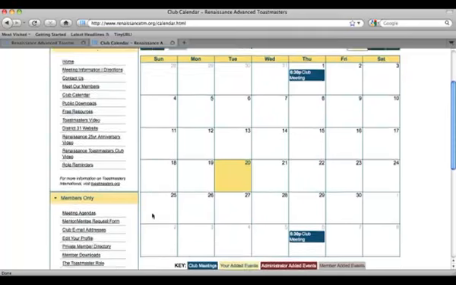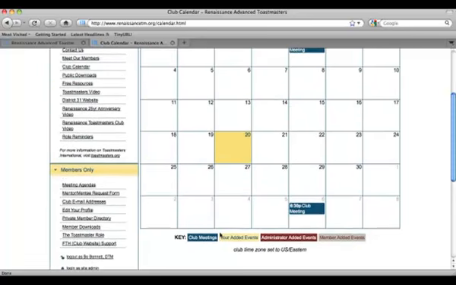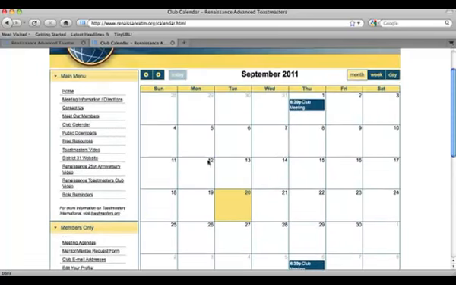Now keep in mind that the club calendar is set up for members to be able to add events. So as soon as you are logged in, you will see the calendar a little bit differently. You will be able to actually click on any day and add events into the day. Now this is something that you do want to discuss with your club officers to find out what your policy is about adding events, what kind of events you are able to add or you're allowed to add if you want to use that term.